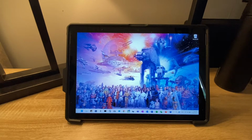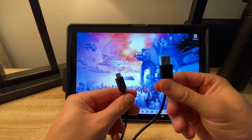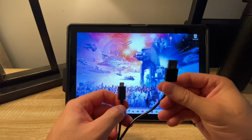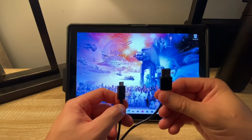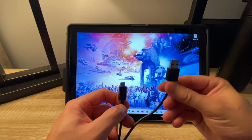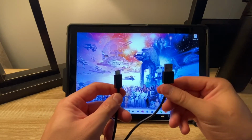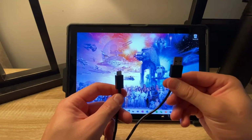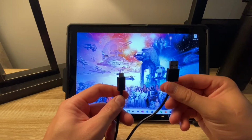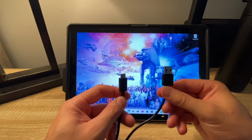So when you got your Xbox, it came with this cable. It came with a USB-A, which is this one, to a USB-C cable, which is this side. This side goes into the device you want to connect your Xbox controller to, in this case, my Microsoft Surface. Now, you need a USB-A port, which is the bigger one. Alternatively, if you have a USB-C to USB-C cable, you can also use that, pending the device you're connecting it to has a USB-C port. Some newer laptops, tablets, don't have a USB-A port. In this case, the Microsoft Surface does.